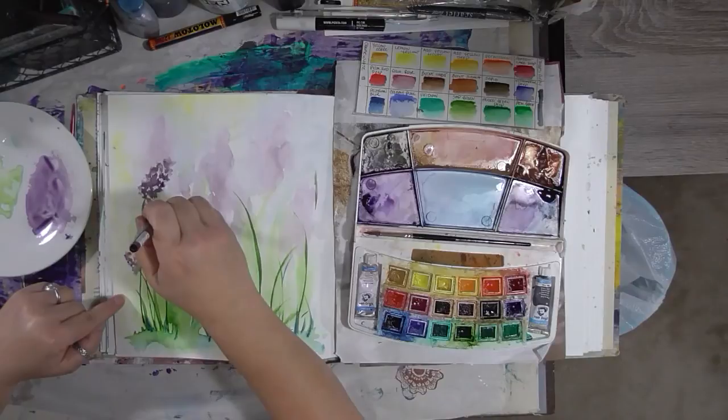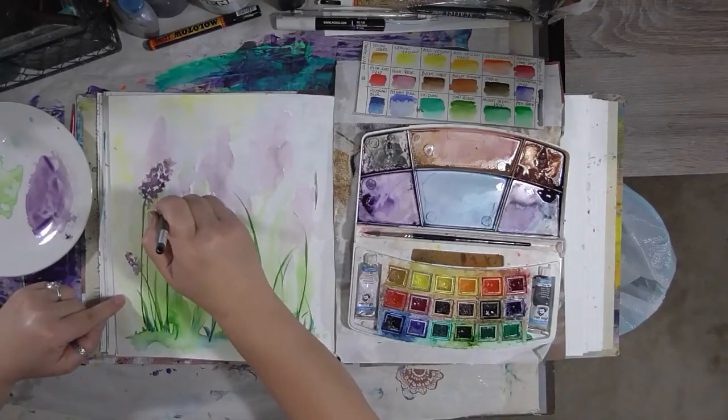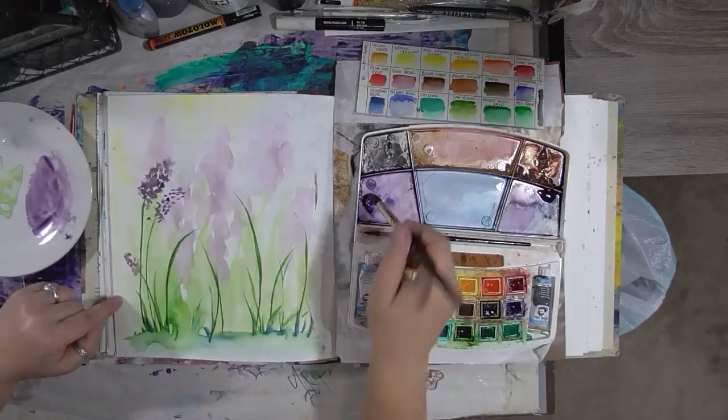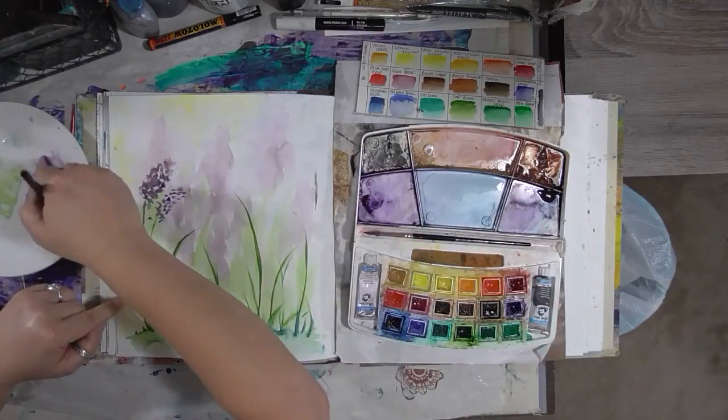Just let the tip of the brush make an interesting mark for you. You shouldn't have to work too hard at it. It should just do it. And this kind of painting is a good painting to just play with and experiment with your brushes and what they will do, what you can do with them and what you can't do with them. That's how you learn, you play.